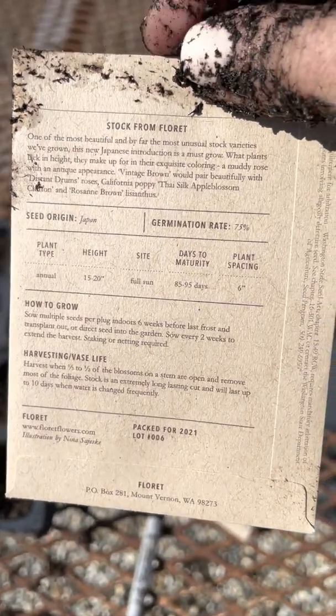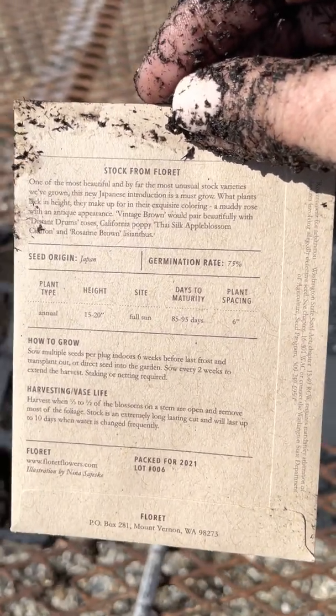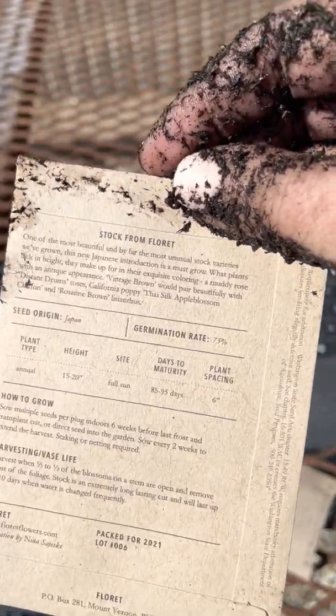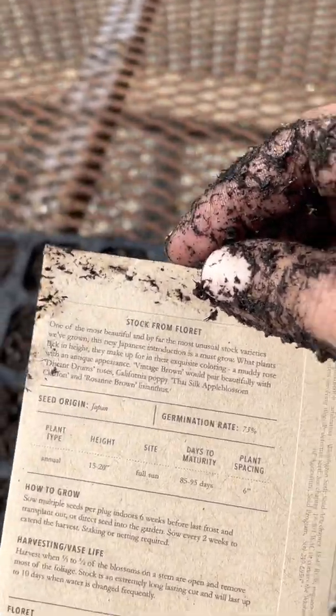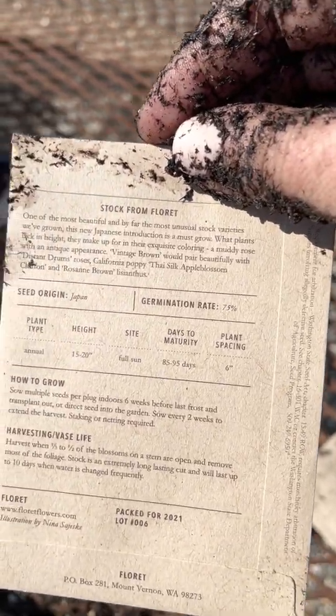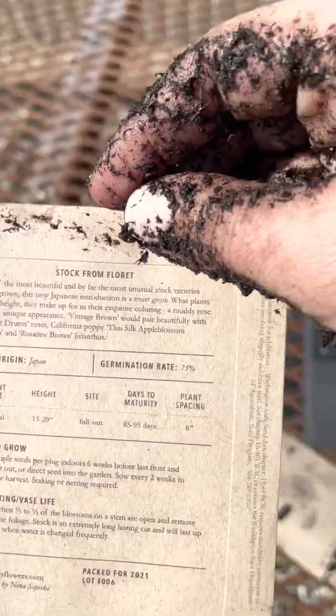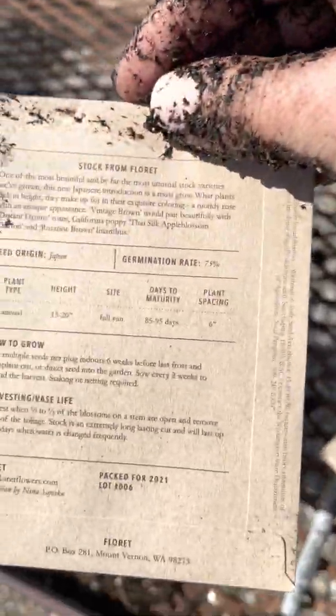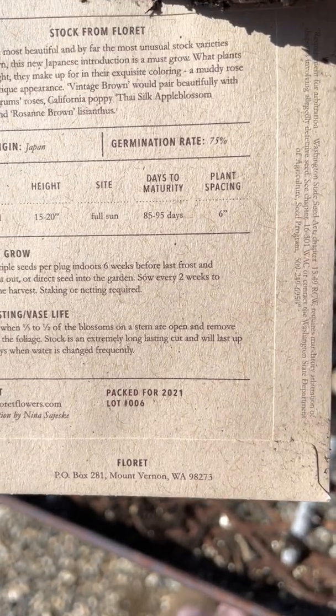Plant type is an annual, so it means it grows every year. It does need full sun, so that's why I want to grow it. It's because this is a summer plant, and it's currently March 4th. And so I just want to make sure that we're starting these seeds so we can transplant them into our farm, like into our ground over there, and it be successful.